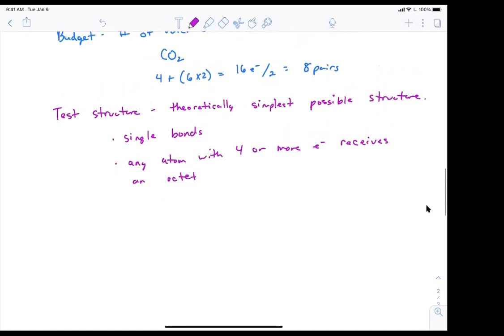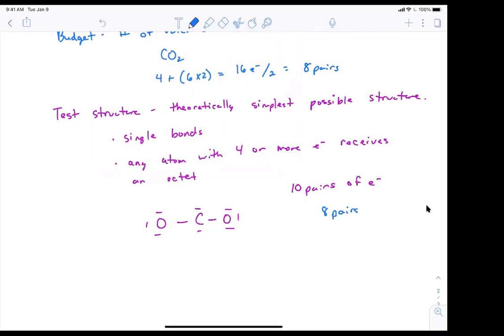So for example, CO2. Okay, I know what CO2 looks like, but it's a good example to start with. I would draw CO2 like this, because carbon is going to be bonded to each oxygen individually, and everything needs to have an octet. Because oxygen has 6 valence electrons, carbon has 4, give everything an octet. When you count the number of pairs here, you have 10 pairs of electrons. Okay. The problem is your budget is only 8 pairs.